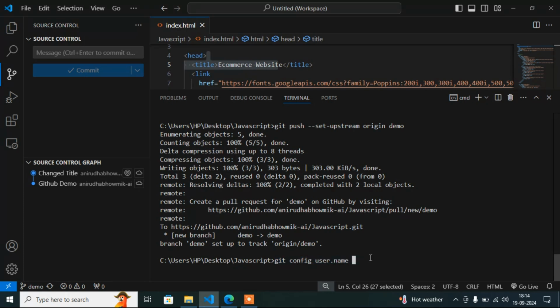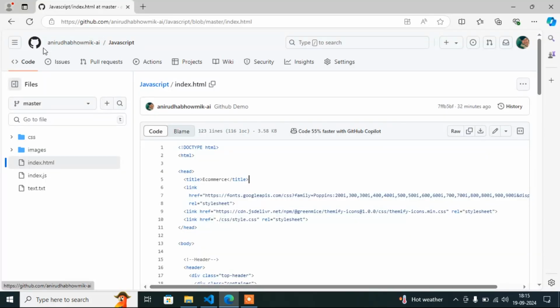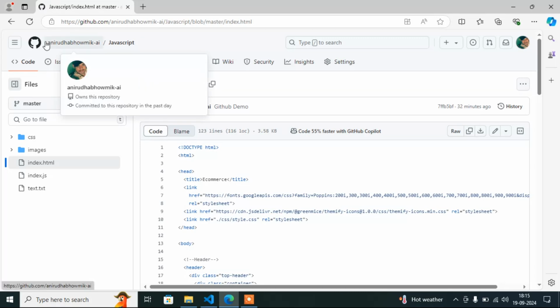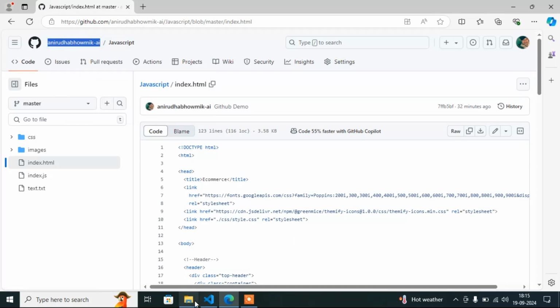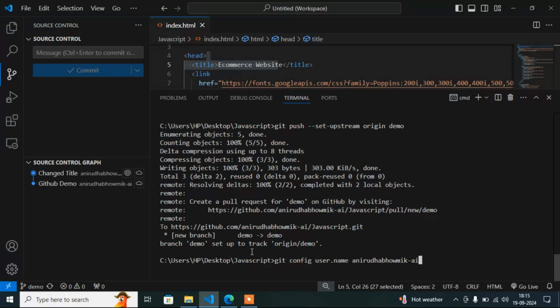But before that, maybe you will get some error when you start the commands. I started writing the commands from git init, so when you try git init, maybe you will get an error. For that purpose, before that you have to run this command, git config user.name. It means you are configuring your Visual Studio Code Editor with your GitHub username. For me the username is this one, so I will write this one. I already configured it, but for showing purposes I'm writing it. Then I will press enter.